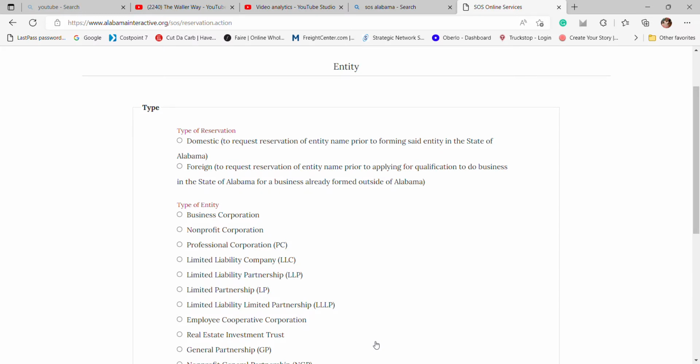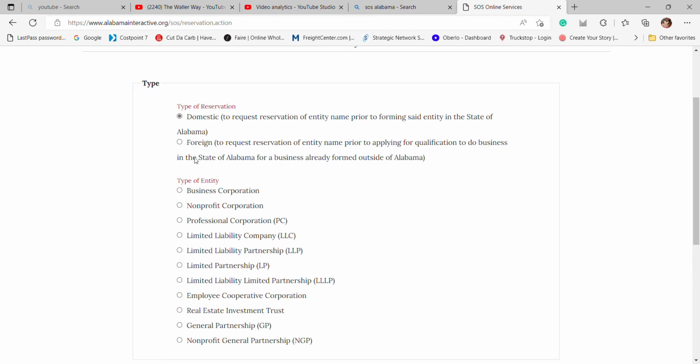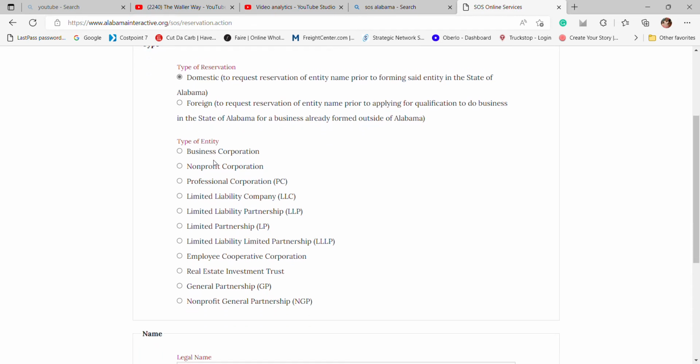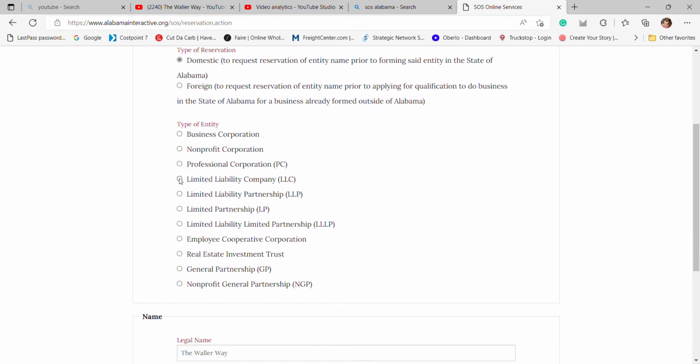So again, like I stated before, when we were on the page where it showed the cost to file these fees, I'm doing domestic today. So I'm going to click domestic file in here. And then the type of entity I am looking to file is LLC. Now I'm going to pause here for just a moment. This option is solely up to you as the business owner as to which option you want to select.